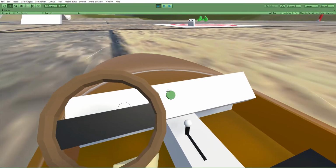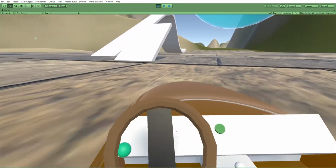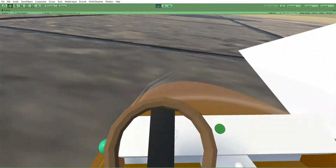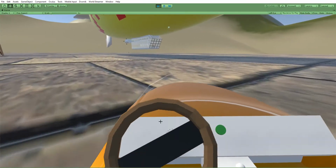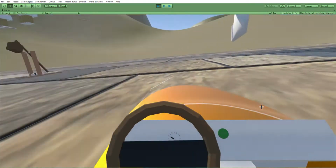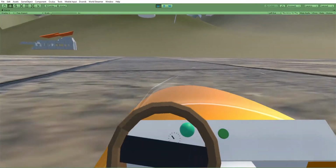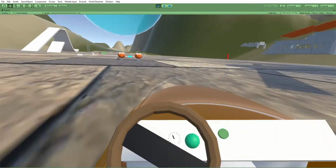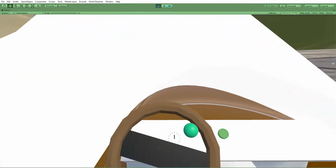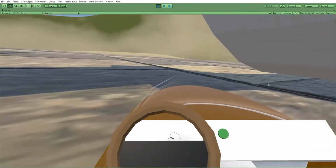Oh, I guess we do need to power it on. But yeah. So the controls work both with keyboard controls, so that's using the keyboard, or I can just grab the wheel with the mouse. I find it really intuitive to use, and so does my 4-year-old nephew. I think, I don't know. Sometimes it's hard to tell. But he's getting there.